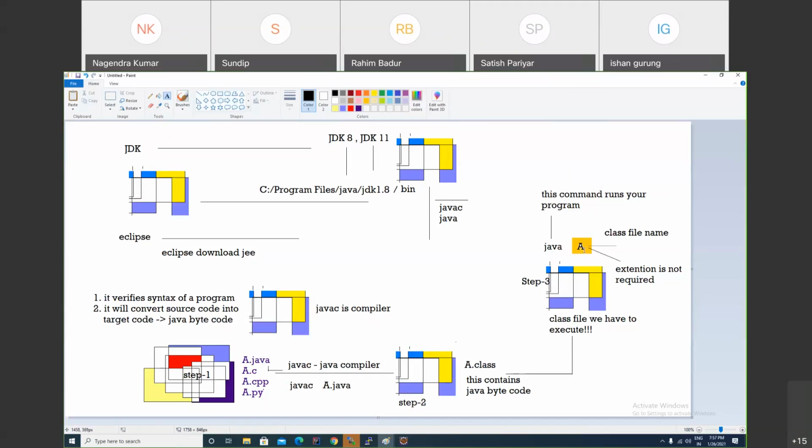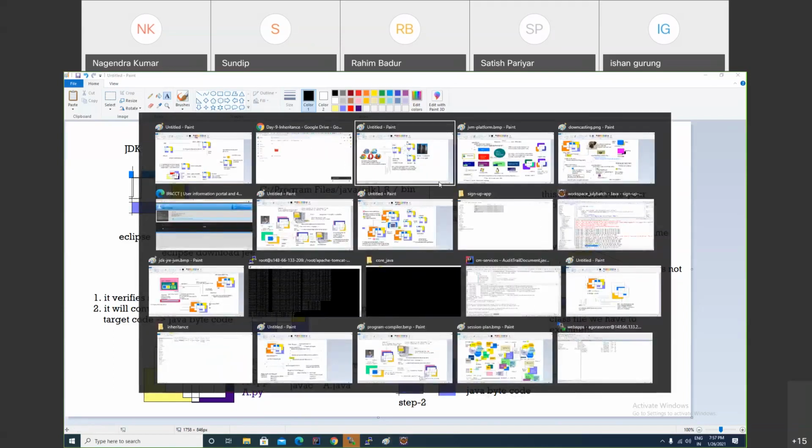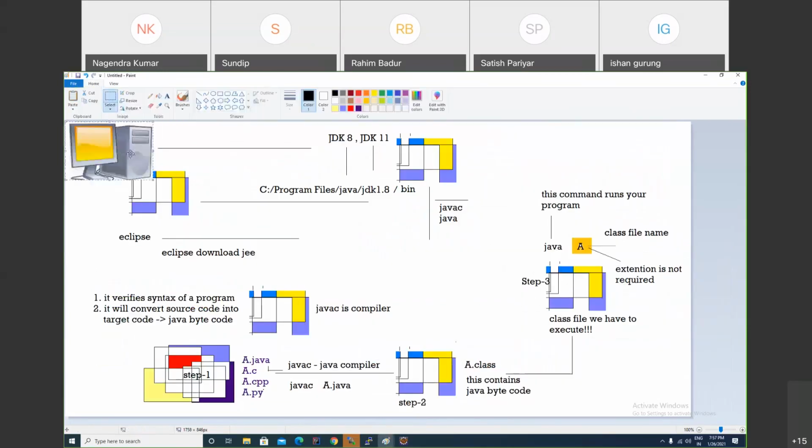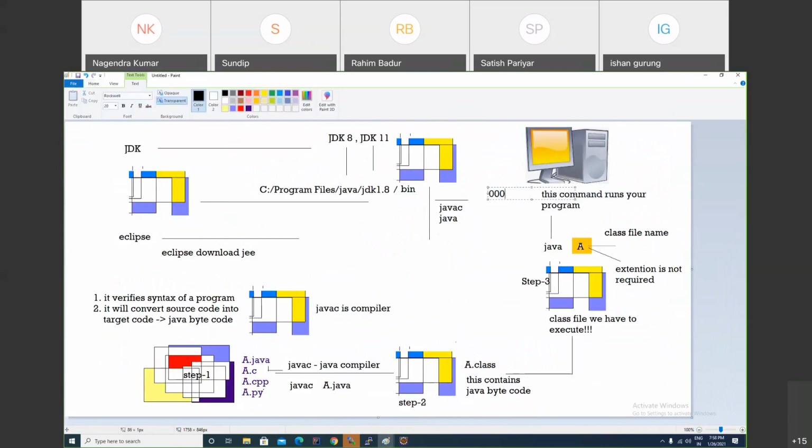So what happens in the compiling process? In compiling, first it verifies the syntax, whether your spelling and whatever you wrote is correct or not. Second, if everything is fine, then the source code is converted, because why are we using a compiler? Because the computer understands only machine code. The computer does not understand English. So you have to convert your source code into machine code, using a compiler. The machine says, I cannot understand English, but you try to program in English, so you need something which can convert your English into machine code. That's why we are using a compiler.